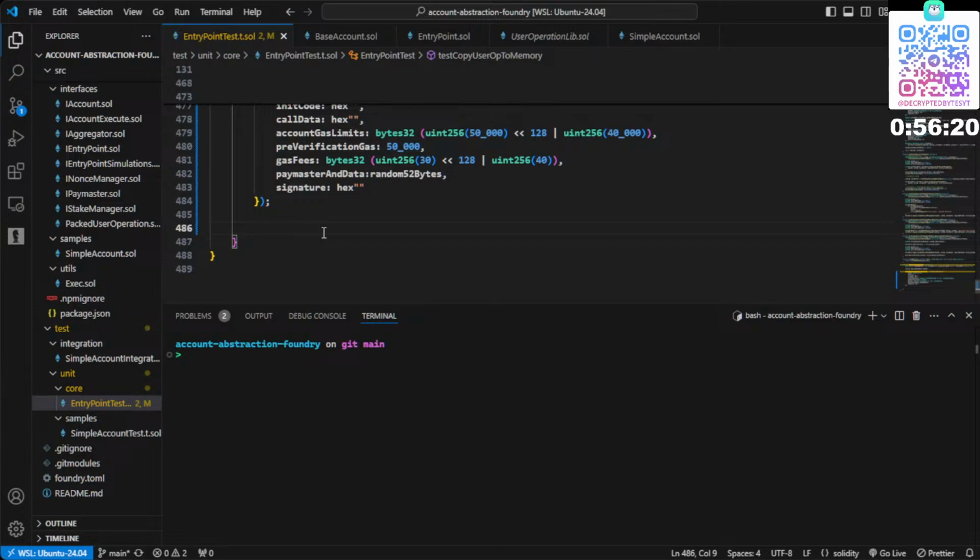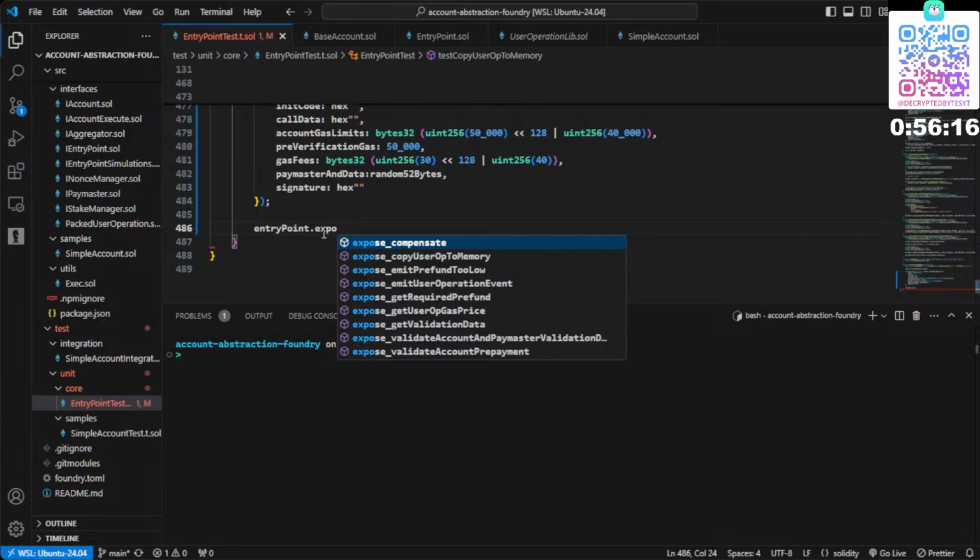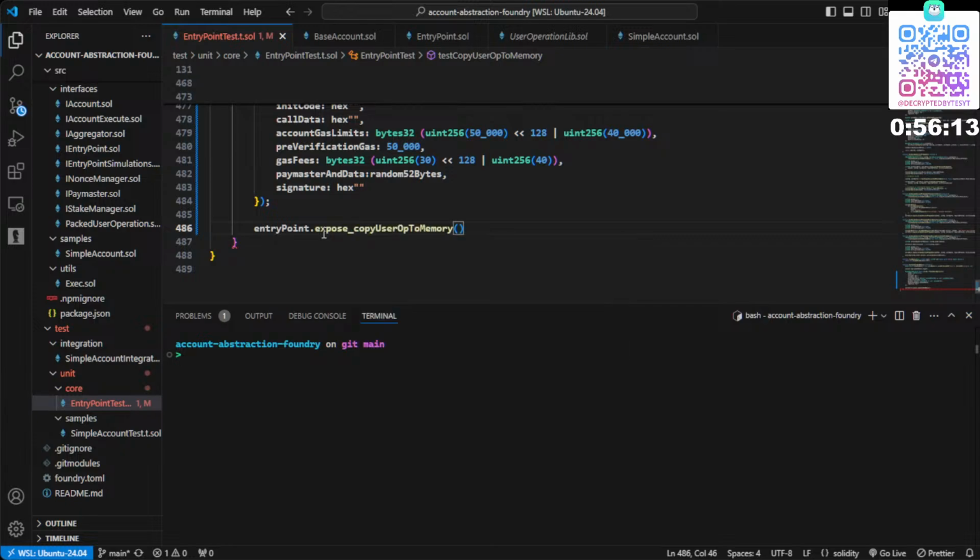Now we can call entryPoint.expose_copy_user_op_to_memory and then pass the user op to it. We can save the return value as m user op, the memory user op.